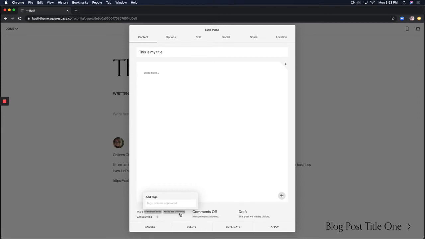Once you've added tags in, the next time that you want to add a tag, they'll pop up here on the tags list. To add your categories, which is going to help you sort, same as tags will, but categories will really help you sort. Say you do a category on just raised bed gardening, you're going to click the plus sign, create category, and then raised bed gardening, and click enter. And it's going to create that category, and then just click on it. Sometimes you have to click on it a couple times. I'm not sure why. Just make sure it's on there.